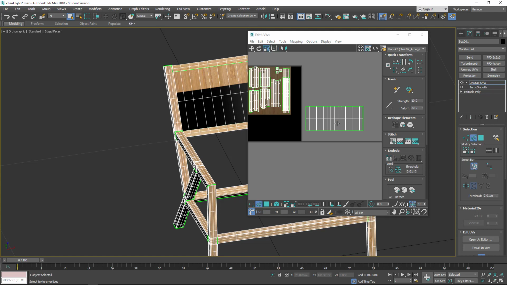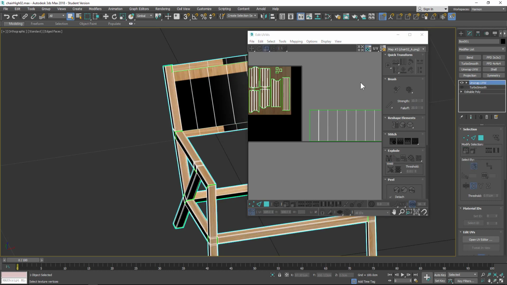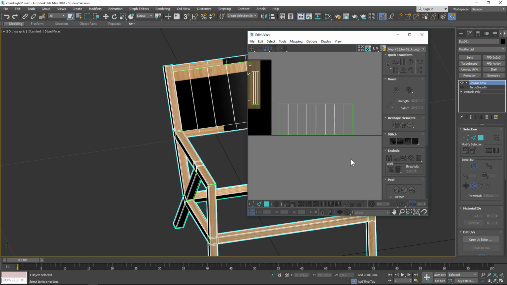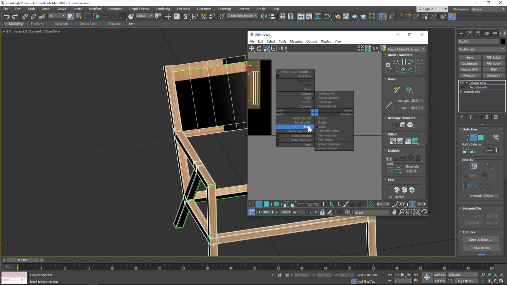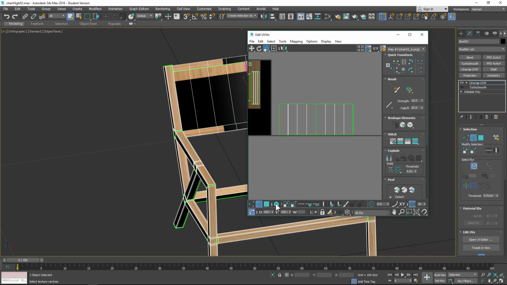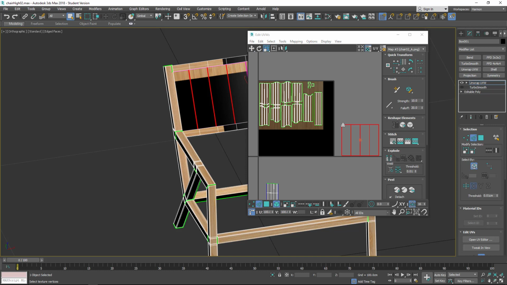I think Turbo Smooth made this be the middle. All right, I'm just going to cut it. Let's turn off Turbo Smooth. And the reason I'm doing this is so that I can fit more pixels in here than it would be otherwise.